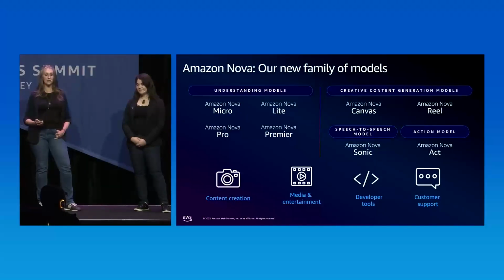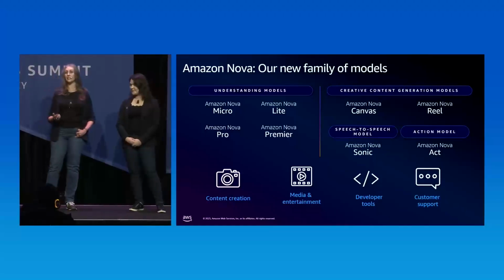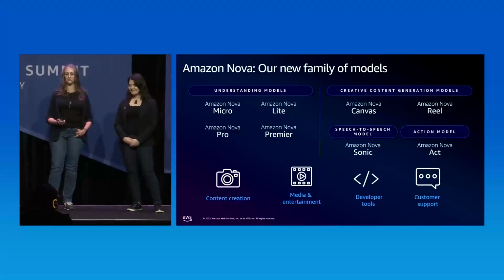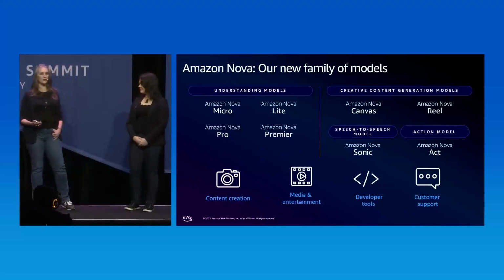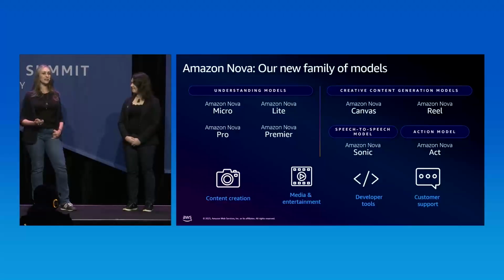We've also announced Amazon Nova Sonic this year, which is a state-of-the-art speech-to-speech foundation model, which gives you human-like conversation at industry-leading price performance with low latency. And we've also recently released Amazon Nova Act, which is an AI model which has been trained to take actions within a web browser. Now, all of these Nova models are incredibly capable, fast, and cost-effective, and they've been designed to be easy to use with customer systems and data.